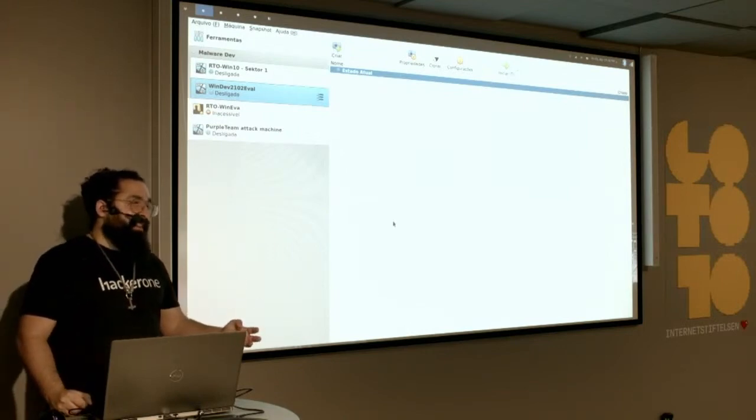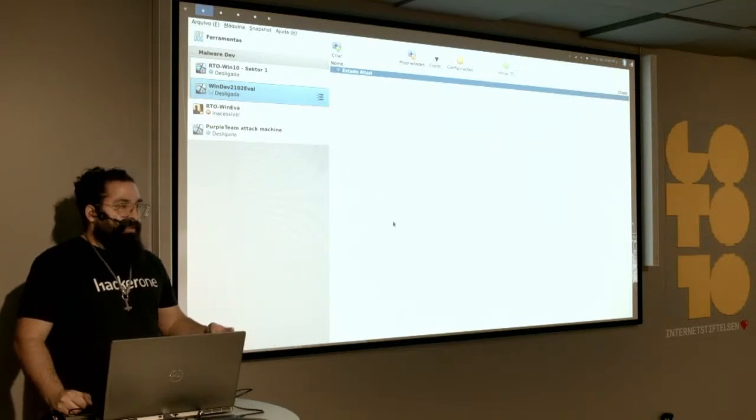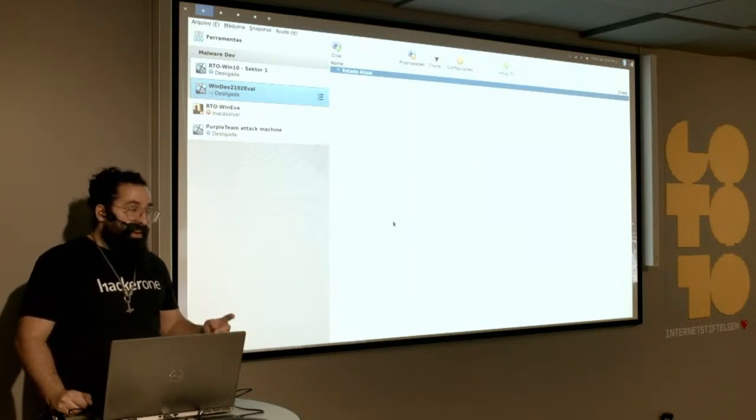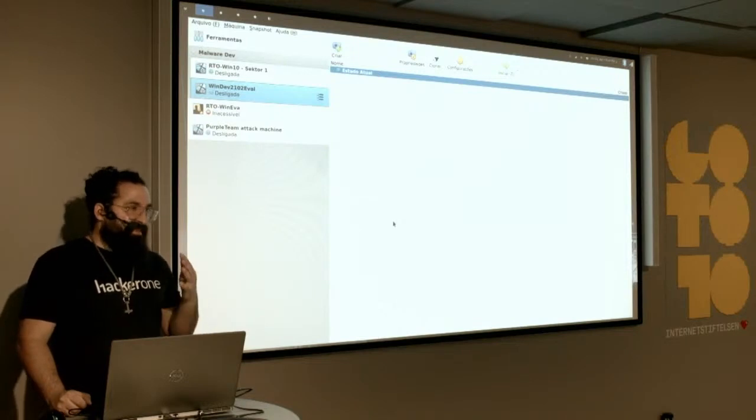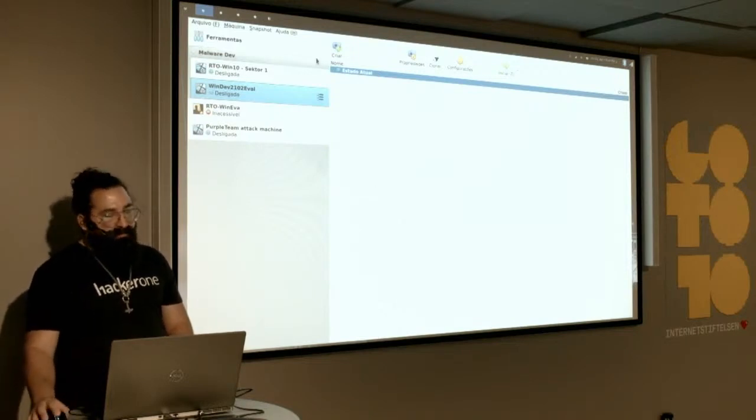First is the PowerShell that will download the DLL, that will download the shellcode, and the shellcode will execute the stager from the C2 that will download the rest of the code of the C2, and then it will work. So it's kind of five steps, right? But that's about what I had to show.